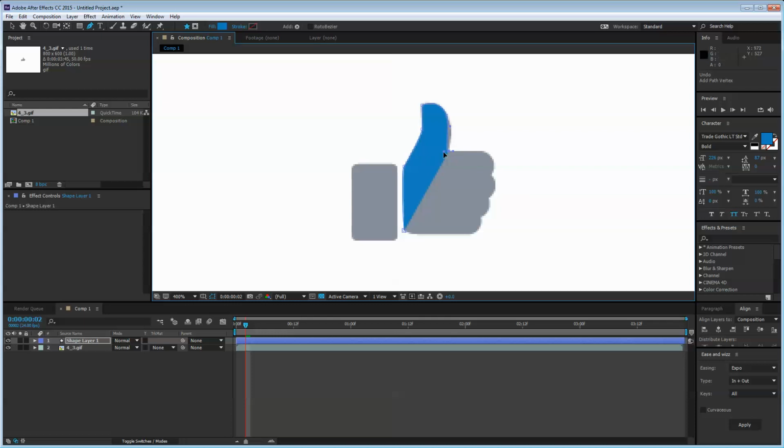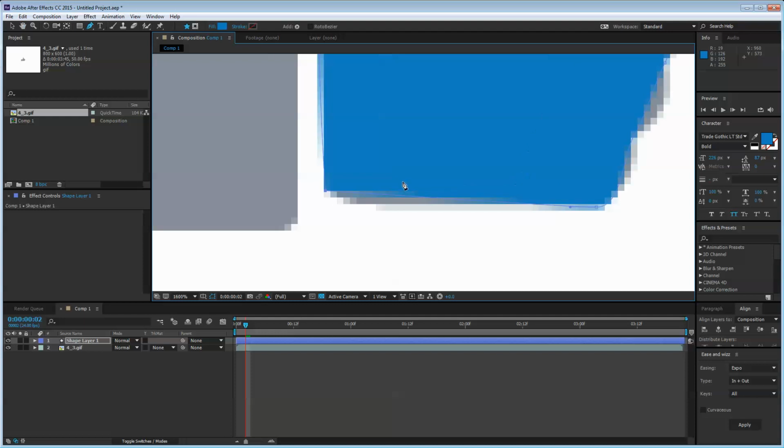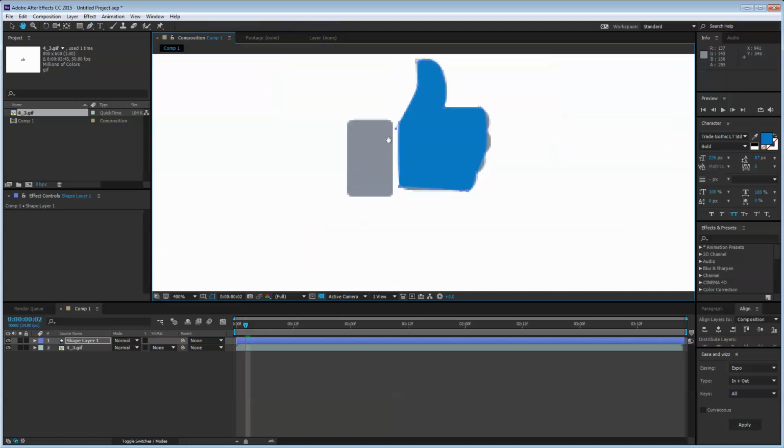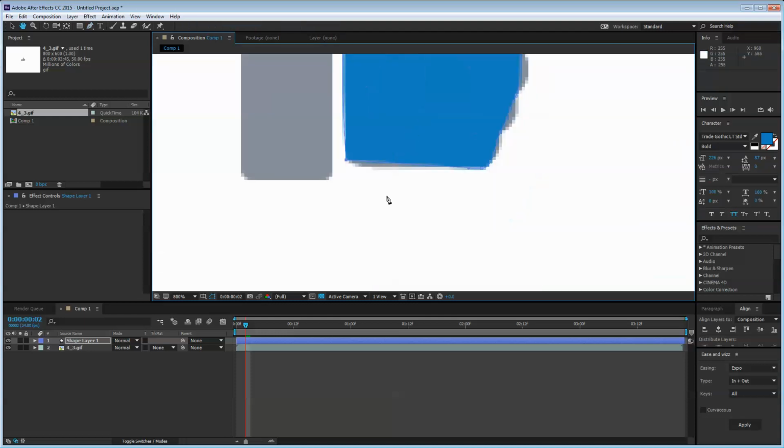If you're unfamiliar with how to use the pen tool, there is a specific video that I made showing off the different uses of the pen tool. I'm just going to draw this in, and fix that later, bring this around. Okay, so it looks like we have some adjustments to make. Obviously, it's kind of small, so when I zoom in, it gets nice and pixelated. So we'll just make our best guess.